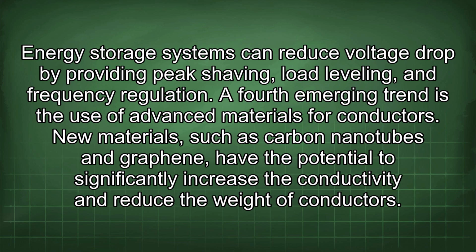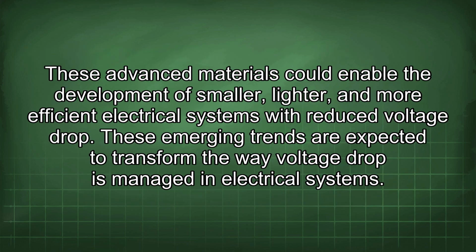A fourth emerging trend is the use of advanced materials for conductors. New materials, such as carbon nanotubes and graphene, have the potential to significantly increase the conductivity and reduce the weight of conductors. These advanced materials could enable the development of smaller, lighter, and more efficient electrical systems with reduced voltage drop. These emerging trends are expected to transform the way voltage drop is managed in electrical systems.